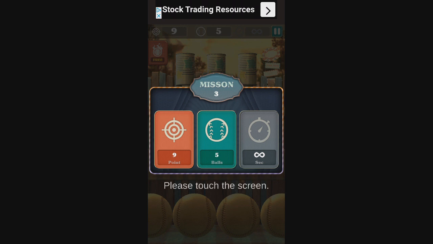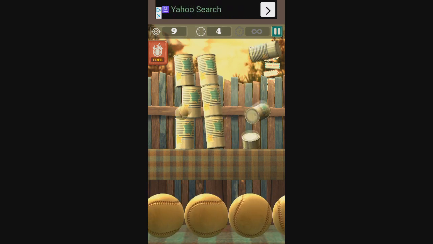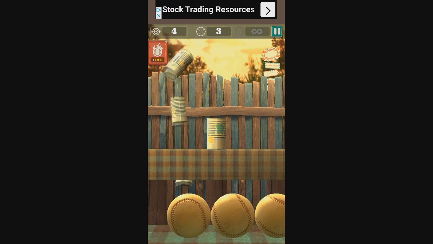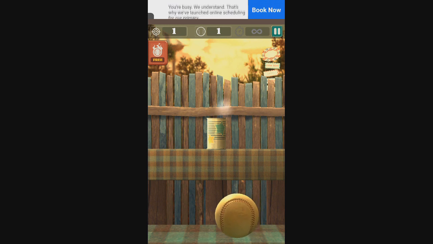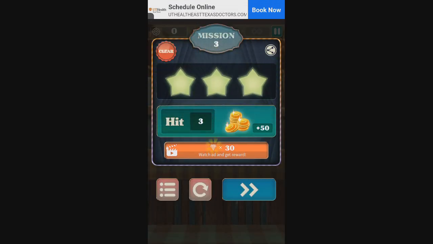Mission 3. Touch the screen. There's a bunch of them here. Maybe I hit that one and I'll knock them all. Nah, I'll take a third ball in it. Oh, take a fourth ball. I missed that. You can throw it too hard, too.